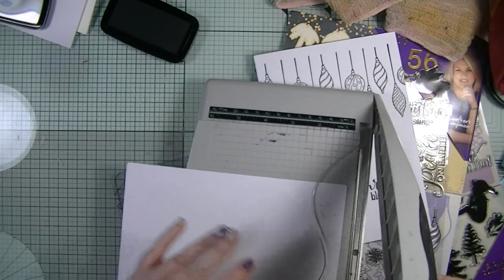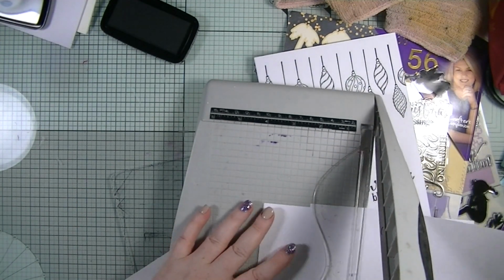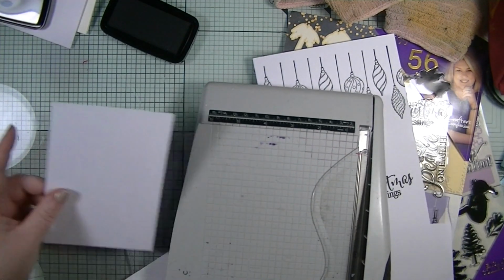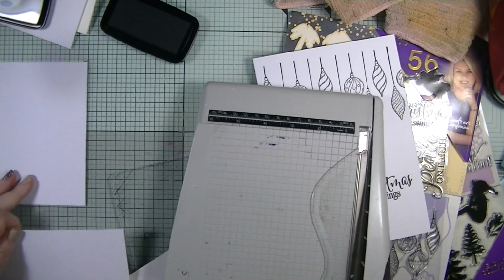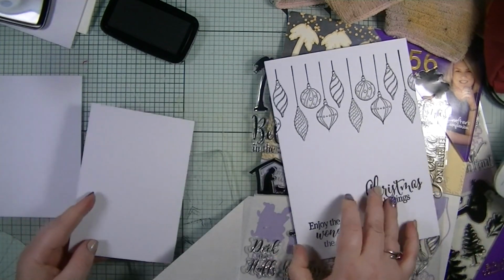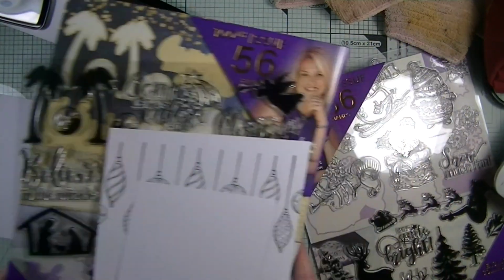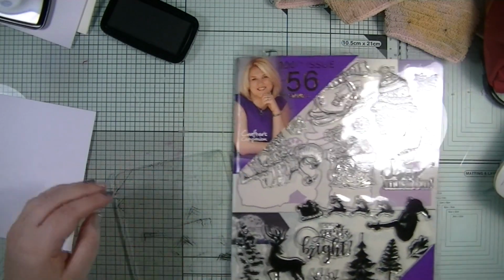So I'm going to cut this in half. I'm going to cut it to 4 1/8. I will cut it down once we've finished doing what we're going to do on it. So that's for that one. And yes, so that's those two done. So let's move that to the side. So that's the prep work done for that.